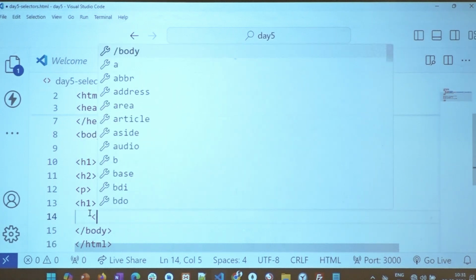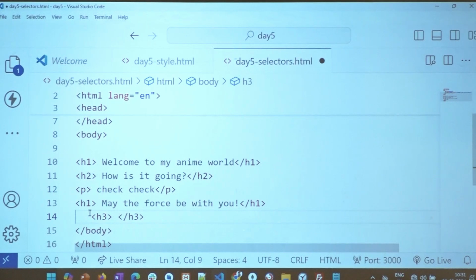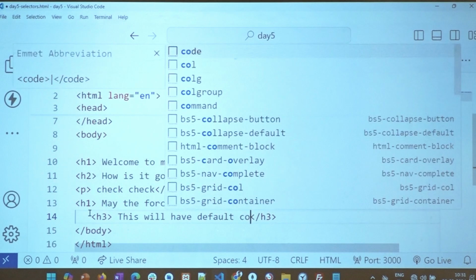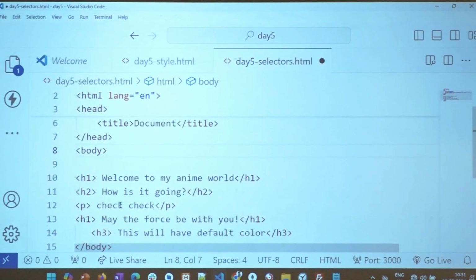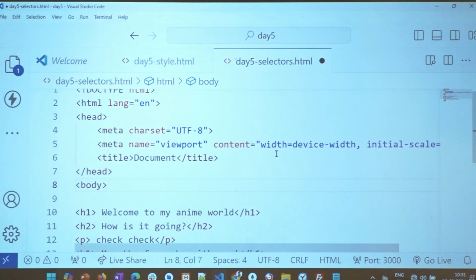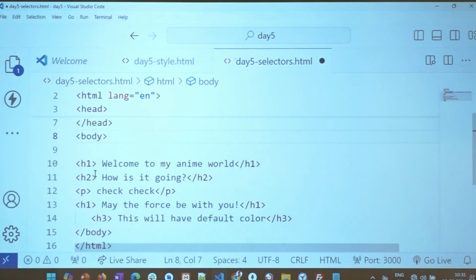So, let me add one more here because he said body tag. This will have default color. So I don't want H3 to have it, but I want H1, H2 and paragraph tags to have a specific color because my boss told me so. So inline is ruled out.